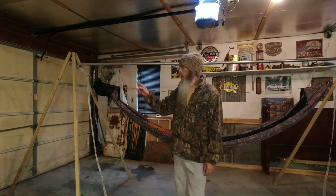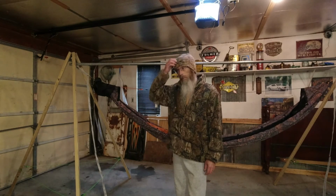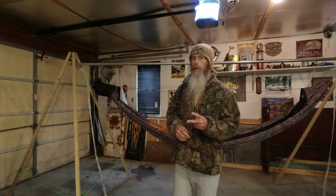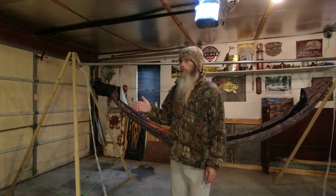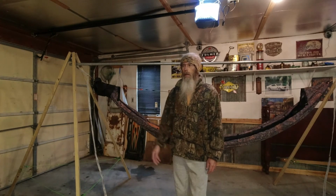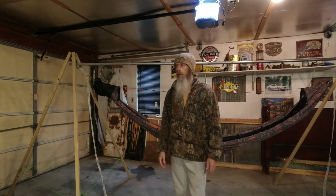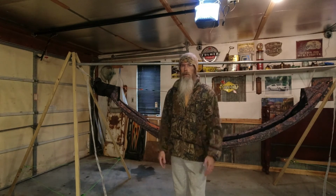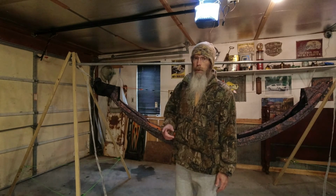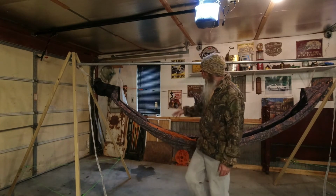Okay, now I said in the beginning that these poles are 7 foot long. That's the measurement I was given whenever I first started doing it. There are two downsides to a 7 foot. First of all, it's not going to fit in the truck bed of most trucks. Maybe if you can get them in there sideways at an angle, but some of those small bed trucks won't even fit them at an angle. So the other problem with the 7 foot that I've experienced, not everybody, but I've experienced, is this.